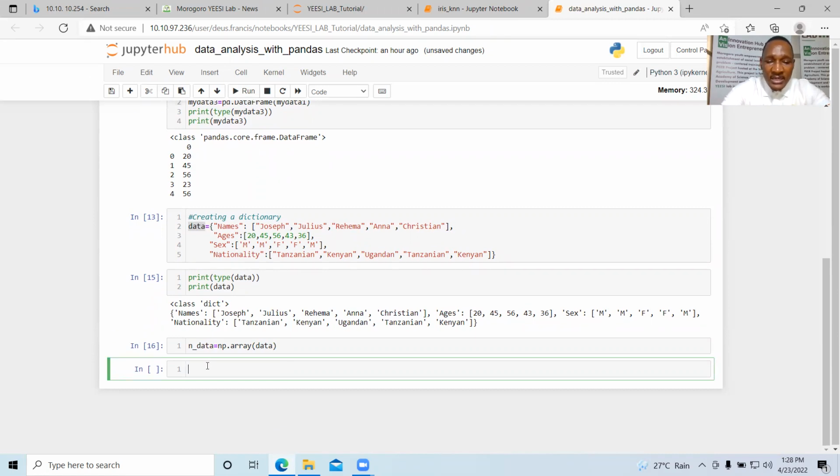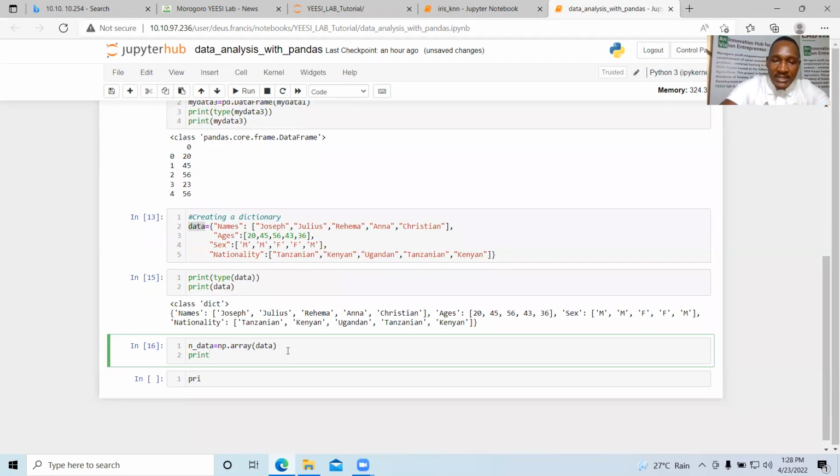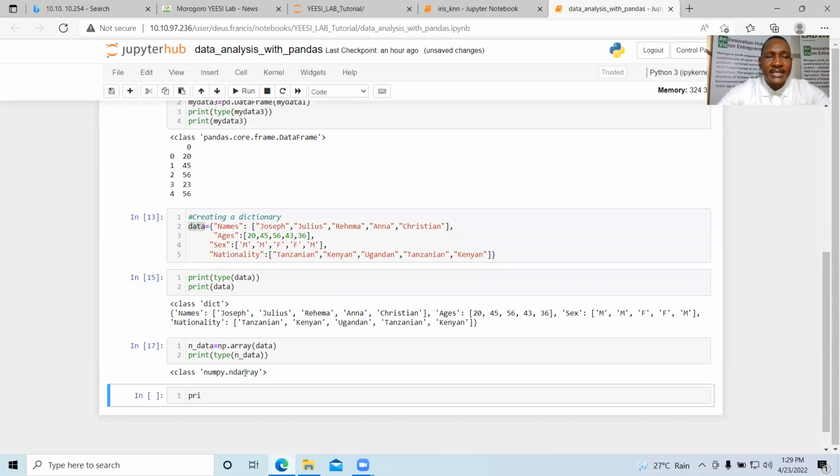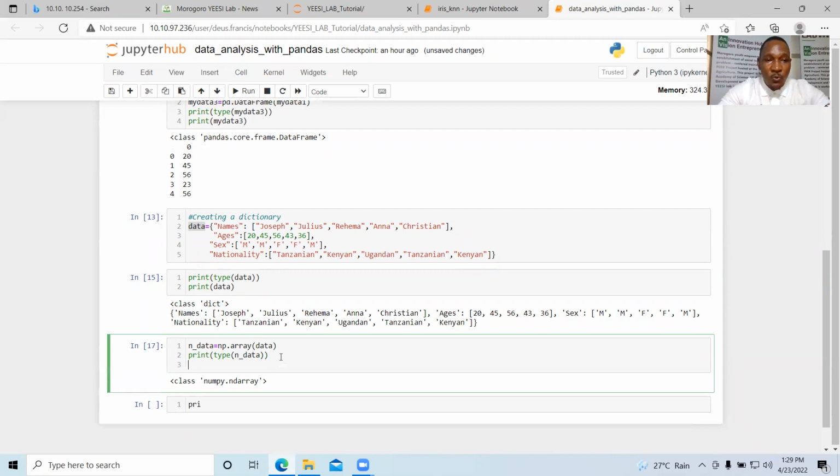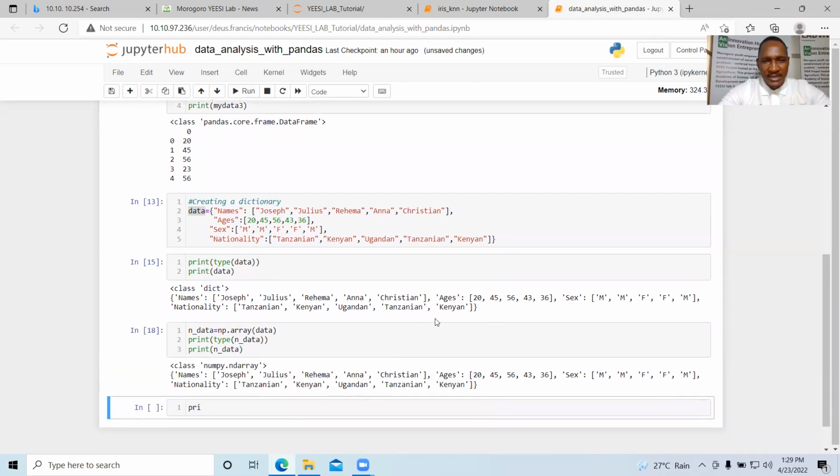Now if I check the type, let me use this same cell, and run it. It says now it is an array. Now let's display it, see how it looks as NumPy data. Not very different, I think it's the same.